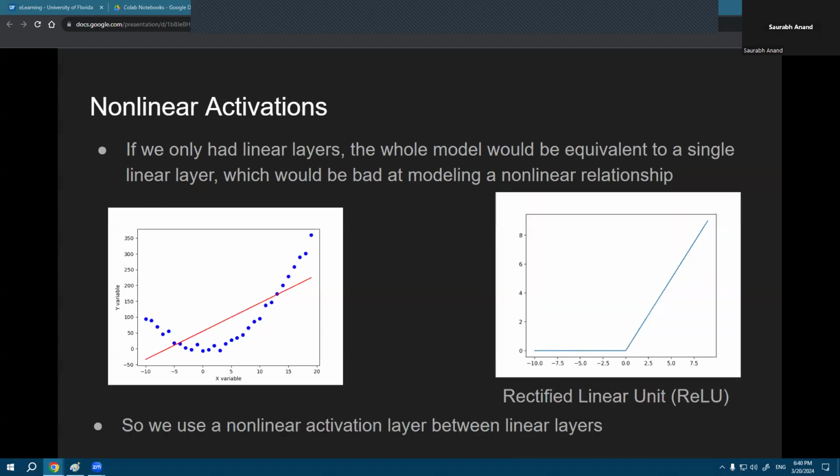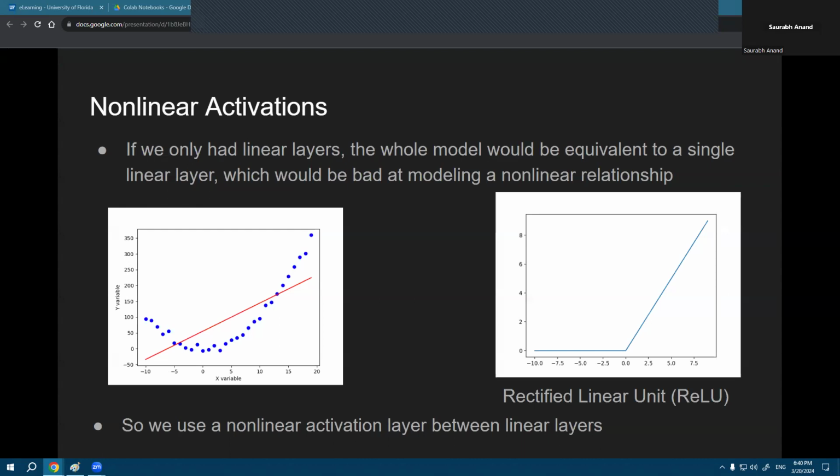And so this new image, this is called a ReLU. This is an example of one of the nonlinear activations that's very common. And you can see, even though it's composed of lines, right? It's just a horizontal line at 0 until you get to 0, and then it's just X, a line with a slope of 1. Even though it's composed of lines, it's piecewise linear, but it's not actually linear. The fact that it's not linear means the function can take on a really complicated shape. And so we'll use those after every neuron.